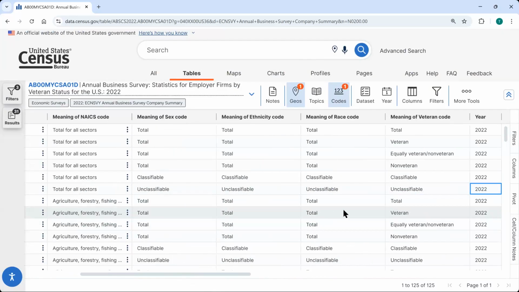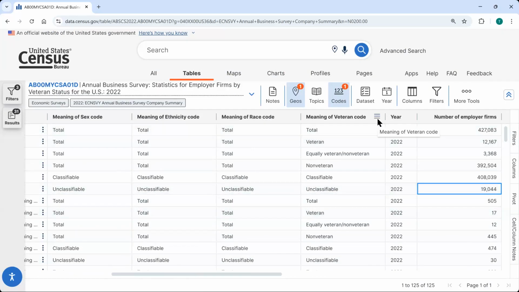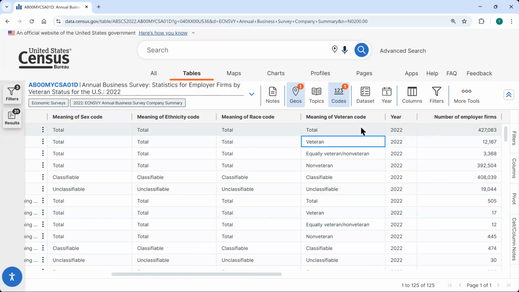As I scroll to the right, once you get to this meaning of veteran code column, you start to see differences. So it provides data for total businesses without regard to whether the business is veteran or non-veteran. Then we get the veteran-owned businesses and a few other categories. For my analysis, I'm interested in looking at veteran-owned businesses across the different NAICS codes in New York. So I'll want to filter this column. Remember, we did this in our last example.